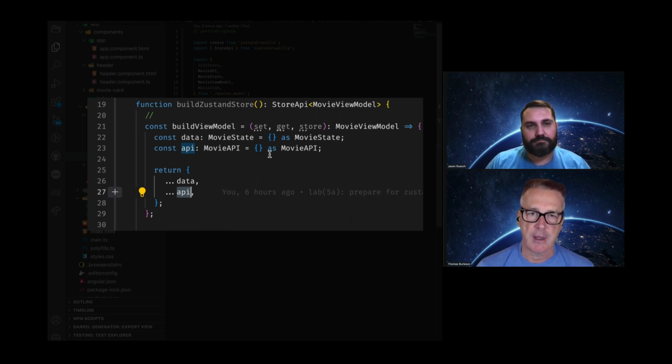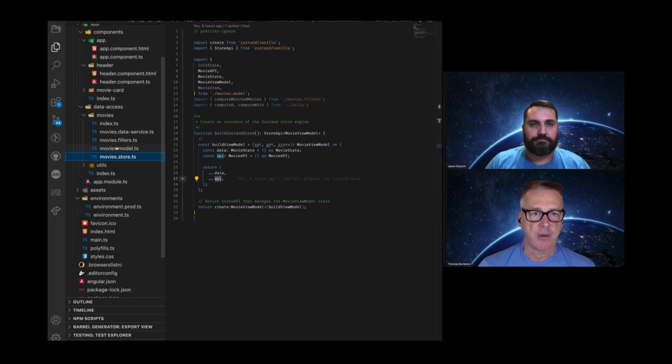This is a pattern that I highly recommend. If you're building a view model, remember the view model has two parts: it has data and an API. So why not organize the same things in our factory function using that approach? We'll create an instance of our data, an initial set of our data values, and then we're going to create our API that will be part of the view model.